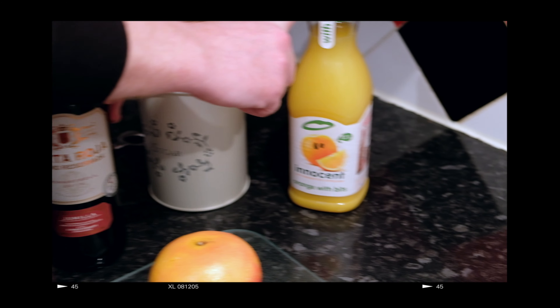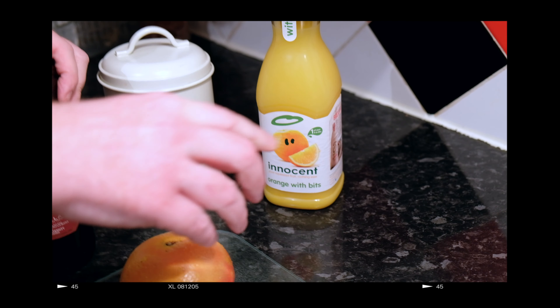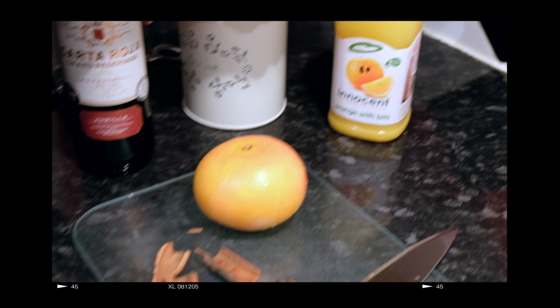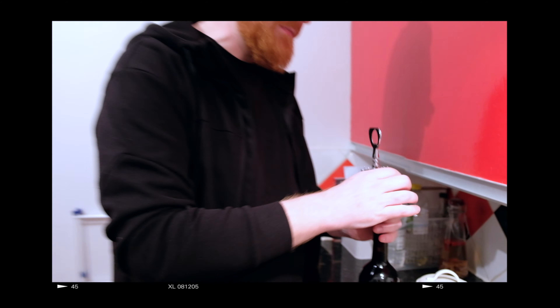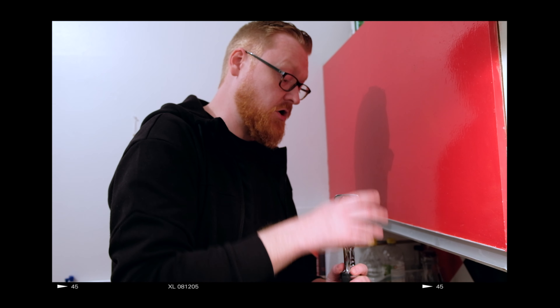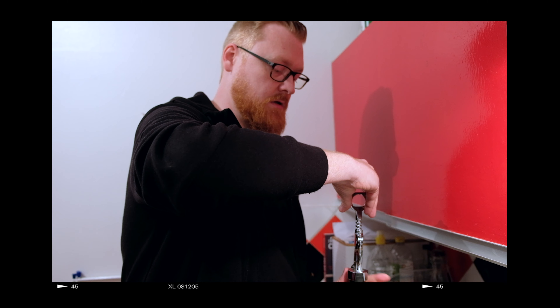Usually I'd like to mix it with apples and apple juice, but we don't have any apple juice. I'm going to use grapefruit instead. We might need to use juice as a sweetener. There's a drink called sangria that's sweetened wine — it's a cold drink and you use orange juice in that.